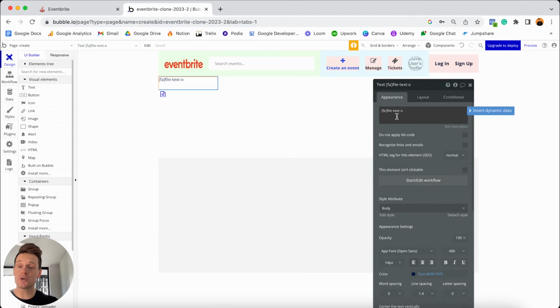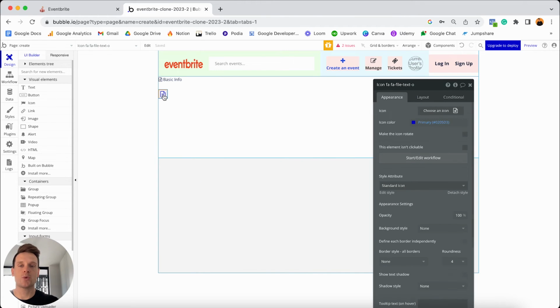I'm then going to close off the HTML formatting by adding another open square bracket, a /, followed by the letters FA once again, and then another closed square bracket. And what you'll now see is that our text has formatted as an icon, and that is as complex as it's going to get. So again, you didn't really have to know how to use HTML code, you just need to know where to put the right formatting in the right place. After this though, I'm going to add in a space, because I'm going to type in the words basic info, and that's going to be my main heading.